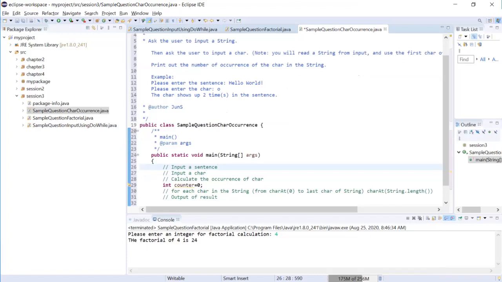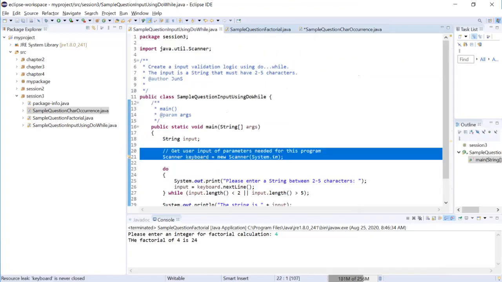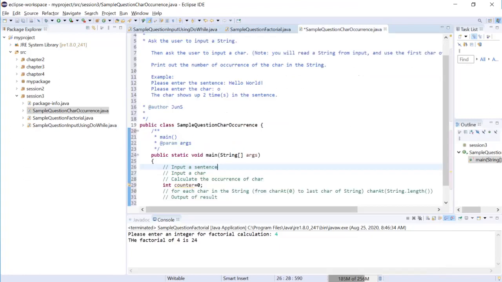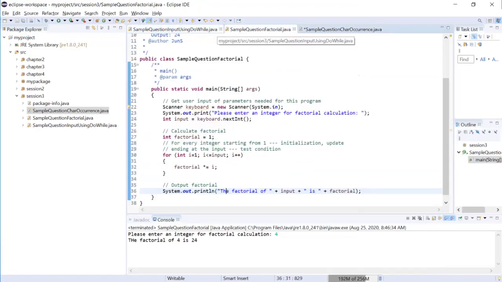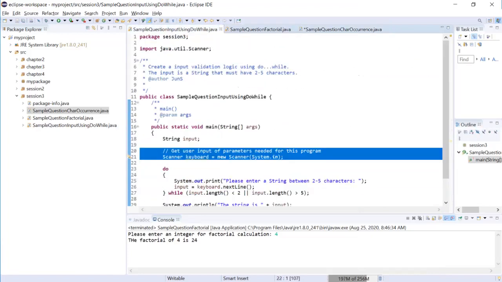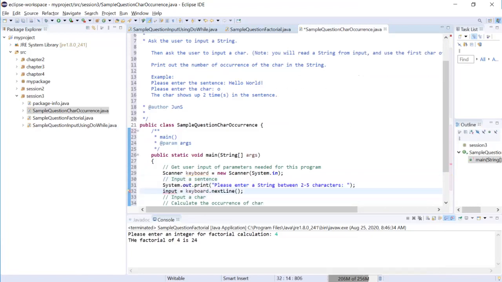We will input the sentence first. So I will create the keyboard instance and input sentence equals to, it will be a string.